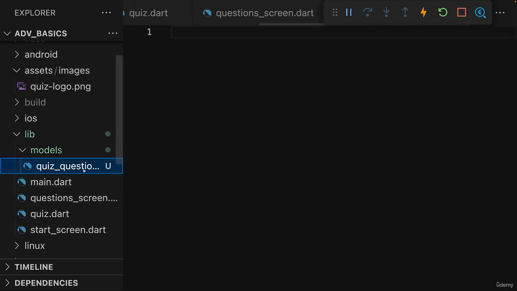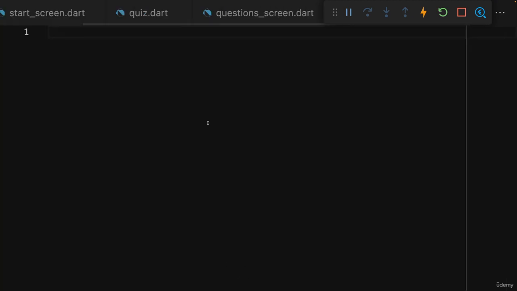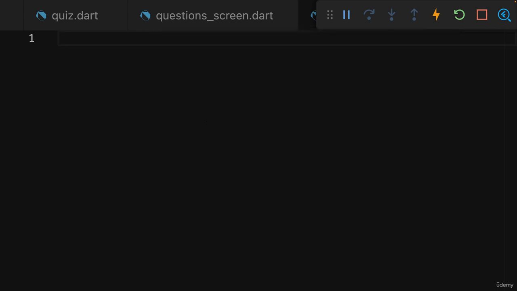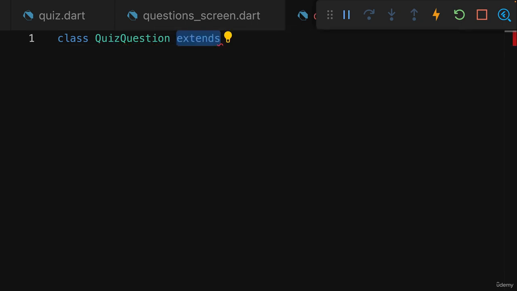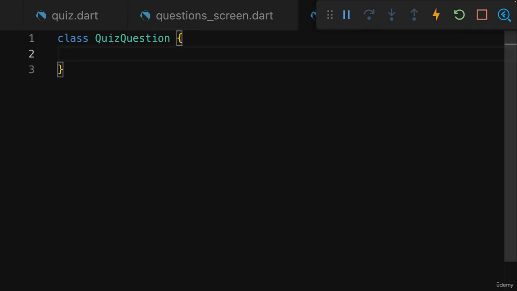And in this models folder, in the lib folder, I'll add my quiz_question.dart file. And this is now not a file that will contain a widget, but instead a file that will contain my question blueprint. For that, I'll still use the class keyword because we of course still need to create a class here. And I'll name this class QuizQuestion, though that name is up to you. And this will now not extend anything because it will not be a widget and there is nothing else that this class would need to extend. Instead, it's just defined like this. And in this class, you can now define which kind of data you want to store and which kind of additional logic you might want to put in there.